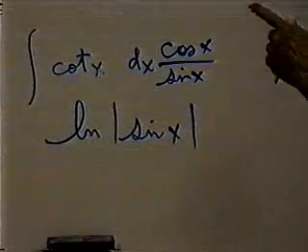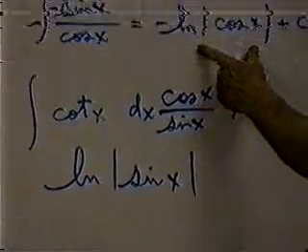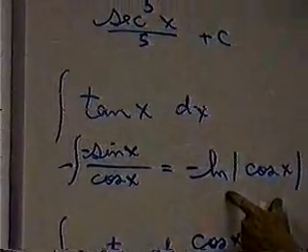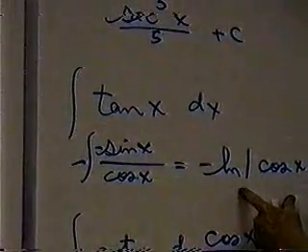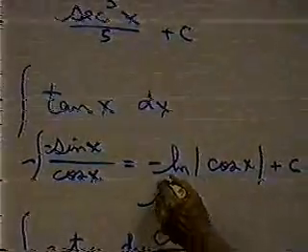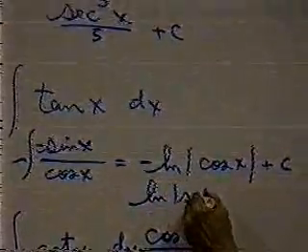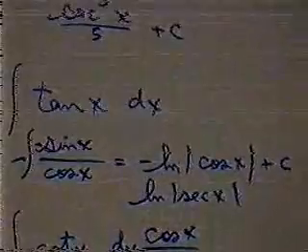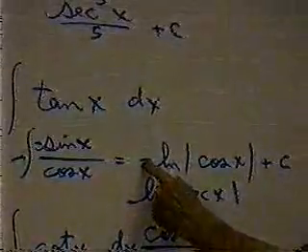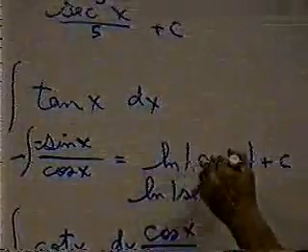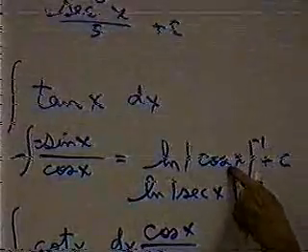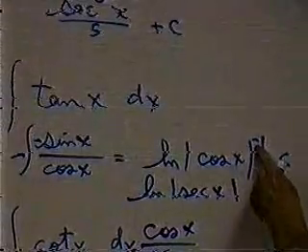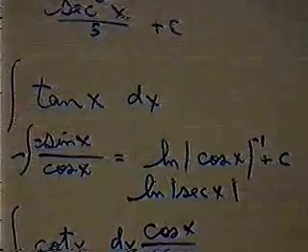Now I need to go back to the one before that. I need to talk about this. You will see in the textbook a lot of times, or answers in the back of the book sometimes, this will be written as the log of the secant x. And all they're doing is moving this minus power in here and writing the cosine to be 1 over the cosine, which is the reciprocal, which is secant.